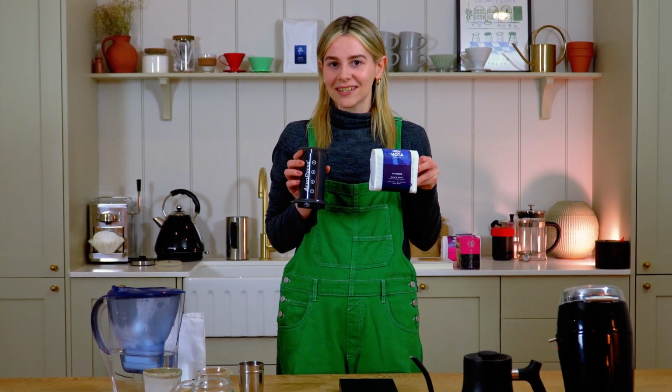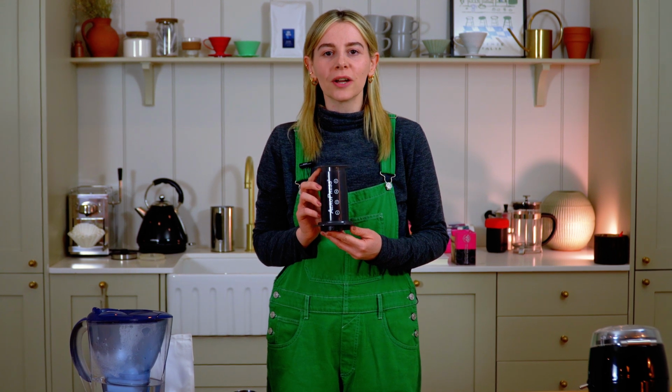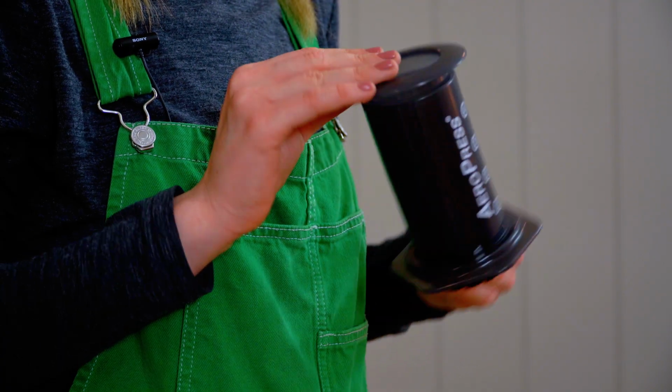Today we are going to be brewing our house blend Cali on the Aeropress. The Aeropress is used all over the world to make specialty coffee in your home in just a few minutes. Here at KOTA, we prefer to use something known as the inverted method. All that means is you're going to turn your Aeropress upside down for most of the brew time.